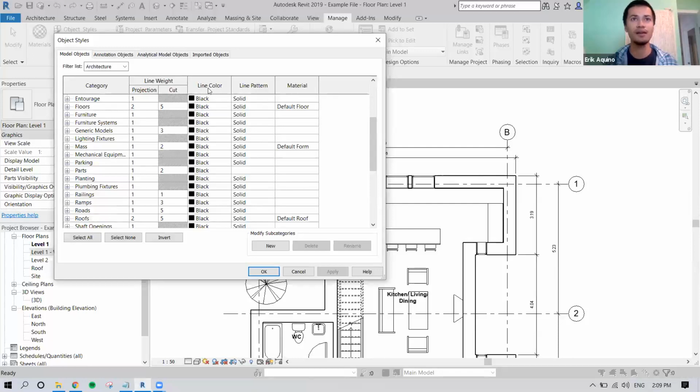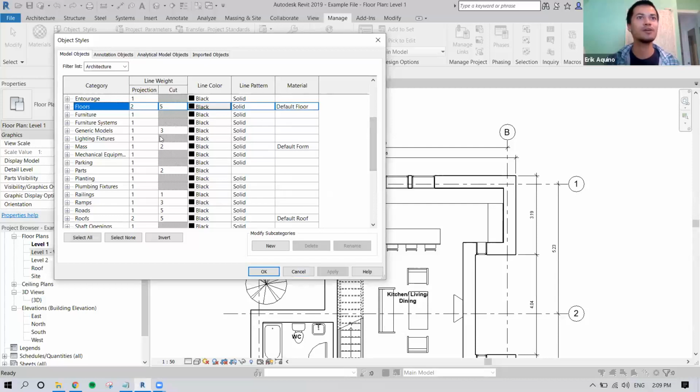We could adjust their line colors and line patterns and even put a material on top, which I would not advise because, for example, if you have a floor, you're going to have many types of floors, meaning you're going to have different material as your floor. So it's not as advisable to put a global material on top if you have many different types.